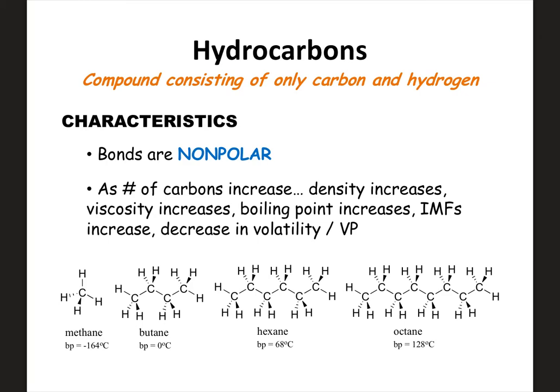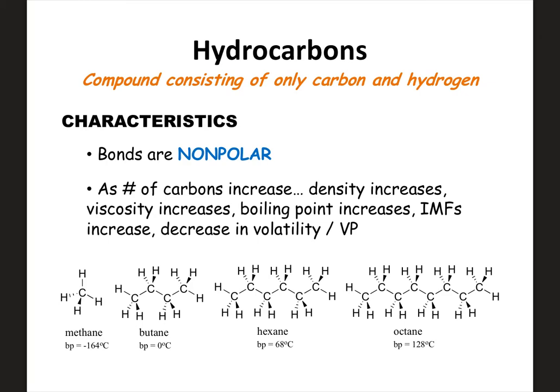If you think about this in terms of the IMFs, if you have more carbons, you're going to have a greater molar mass. If all you have taking place are these LDFs, because these are completely nonpolar, more carbons mean greater molar mass, which means more electrons. More electrons mean you're going to have a greater polarizability. So that means your IMFs are going to be stronger. So it makes sense that the boiling point is also greater. This is actually a good review of that idea that more electrons mean more polarizable, which means stronger IMFs, as we increase the number of carbons. That's what we would expect.